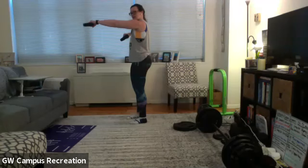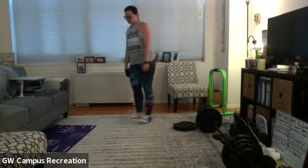Raise the weights to just at shoulder level. And you want to use control as you lift and lower the plates. That's really important with BodyPump, especially when we've got a single tempo move like this. So that is a really important thing to maintain that control. And that's why opting for lighter weights is better, especially for isolation movements. So those are your side raises, your Mac raises.